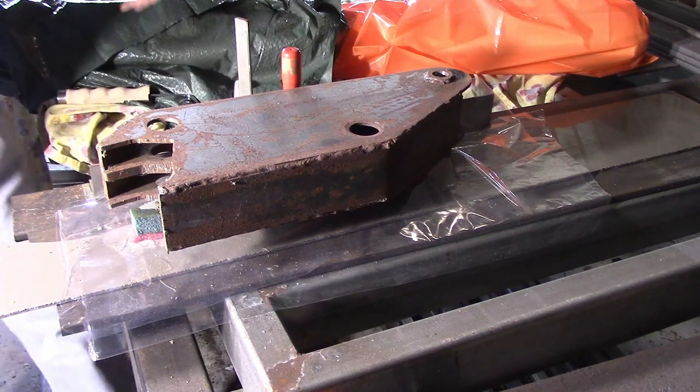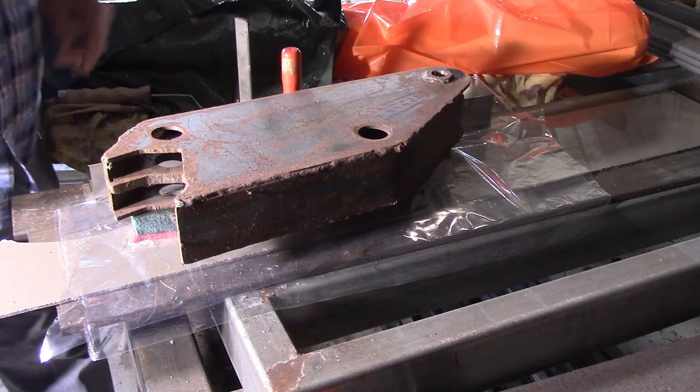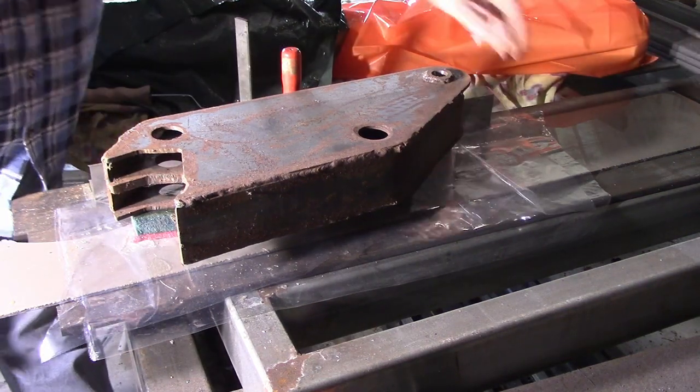Then I come back, take that off, finish shaping it, drill the hole through the centre and prep it for putting the sidewalls on it. We'll go through doing all that tomorrow.